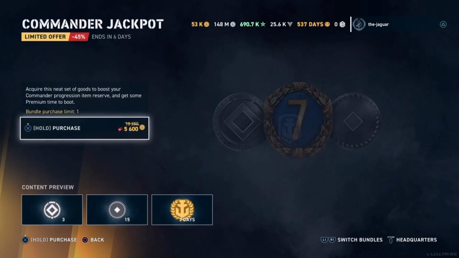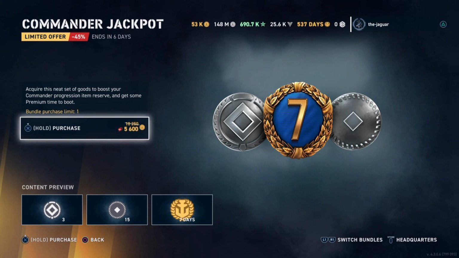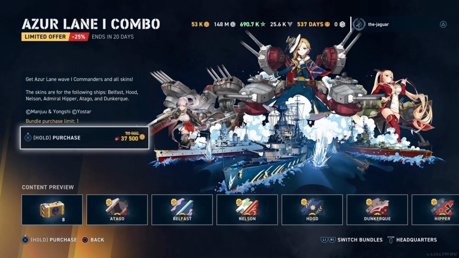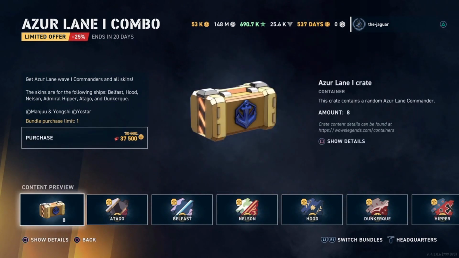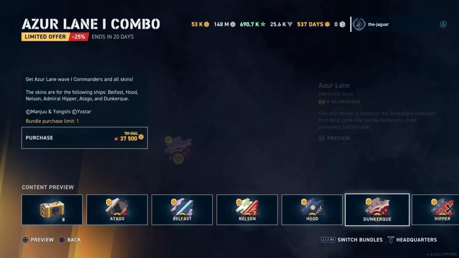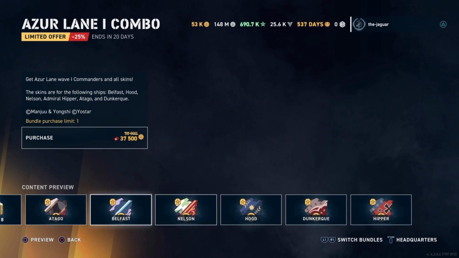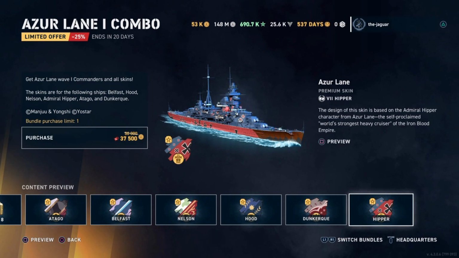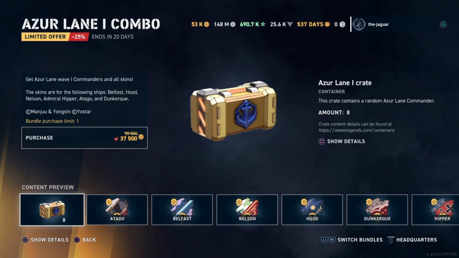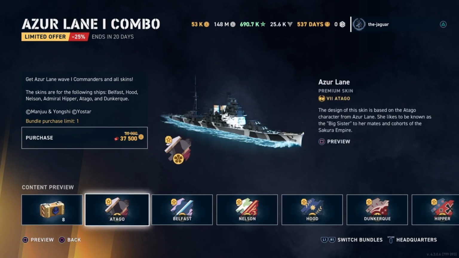Commander Jackpot, let's see what this is. 3 insignias, 15 promotion orders, 7 premium days, all right, for about $22, $23 right there. And then the Azure Lane 1 combo. So here you get 8 Azure Lane 1 crates, and then you get all of these premium skins for the Otago, the Belfast, Nelson, Hood, Dunkirk, and Hipper. And at 5,000 doubloons per skin, that's 10, 20, 30, so 30,000 doubloons worth of skins.